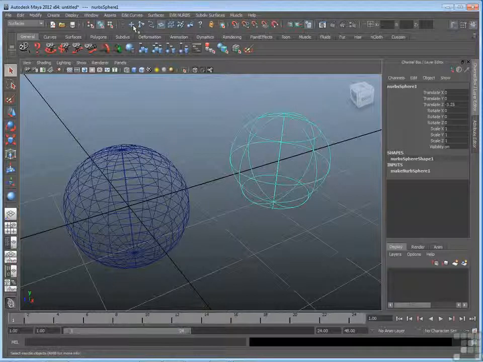So you can activate any of these in any combination you want, and turn them on or off however suits you. This comes in handy because you might eventually get to a complex scene where you have multiple object types. You might have surfaces along with curves, along with joints, along with cameras, along with lights. And in order to pick only the thing you really want, you can choose which button is activated.